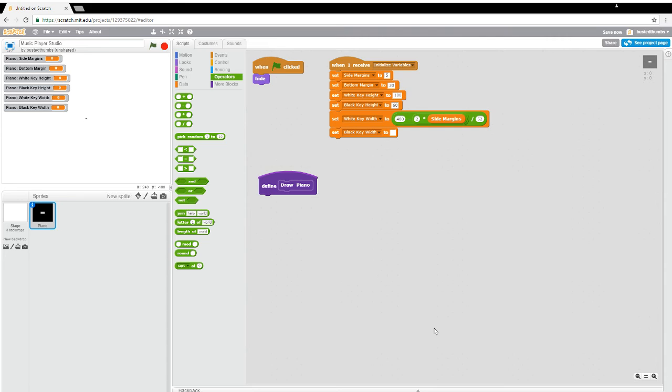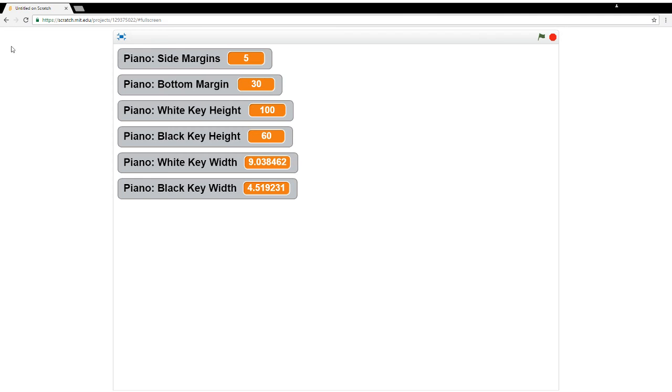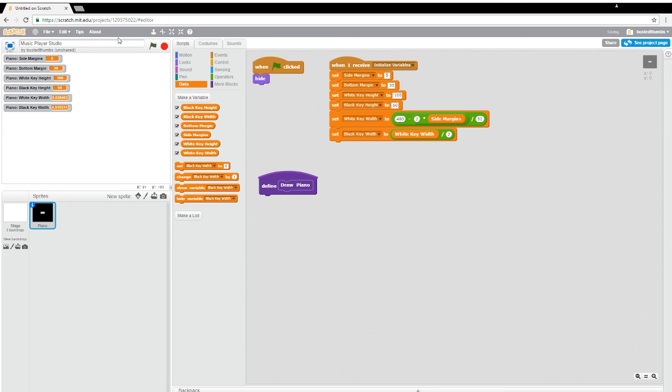And the black key width is about half the size, and we'll tweak this later, of the white key width. So let's go ahead and say the white key width divided by 2, something like that. We don't need these to show up. I can run it, I suppose, really quickly to see what those values are. See this? You see that populate inside there? Those are the values we got. Our piano key width is going to be about 9, and our black key is going to be about 4.5. All right, so that gives us all the variables we need to work with to draw the piano.